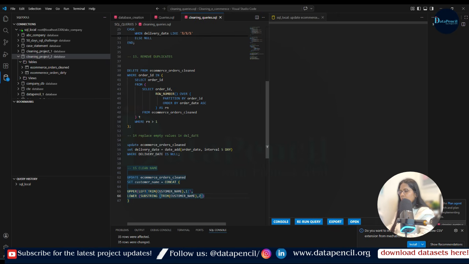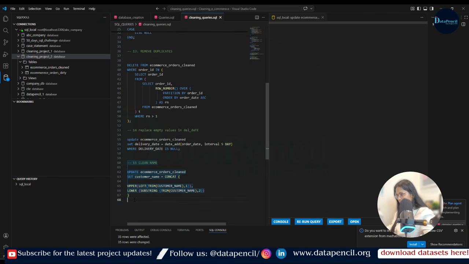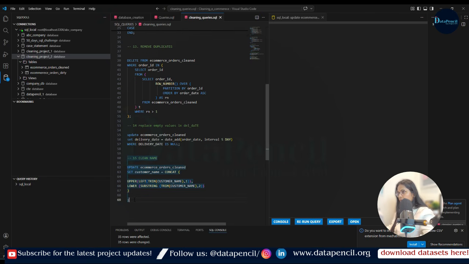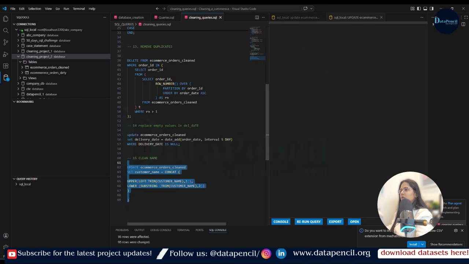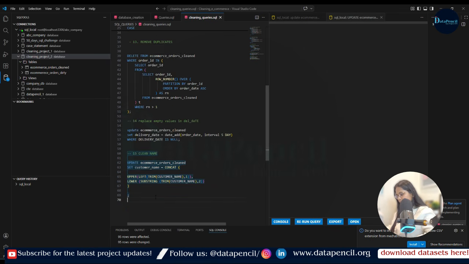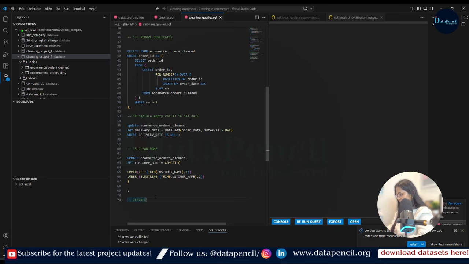Suppose the name is Kalyani, so ALYANI will be cut out and converted to lowercase. Firstly it will trim all the spaces from Kalyani, then from the left side it will take the first character, which is K, and convert it into uppercase. This is it. Now close it and just run it. It's done.